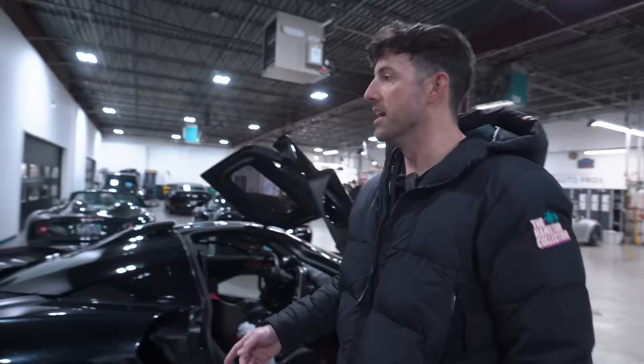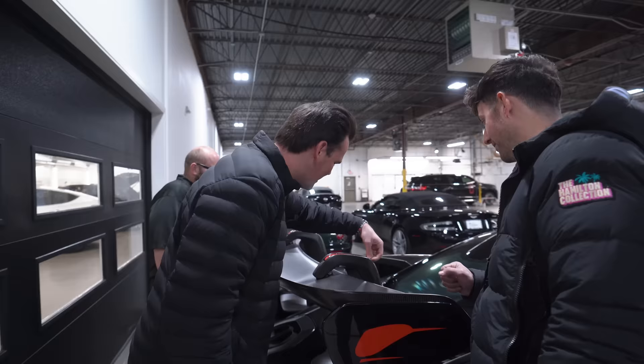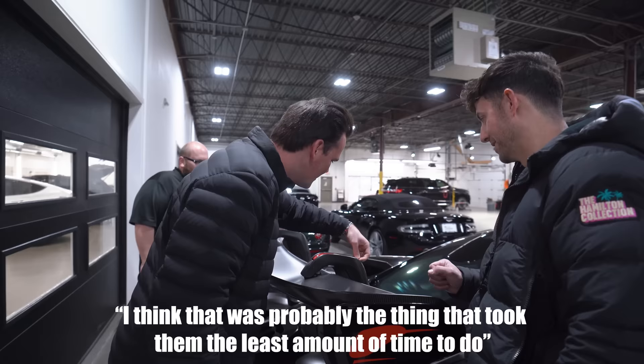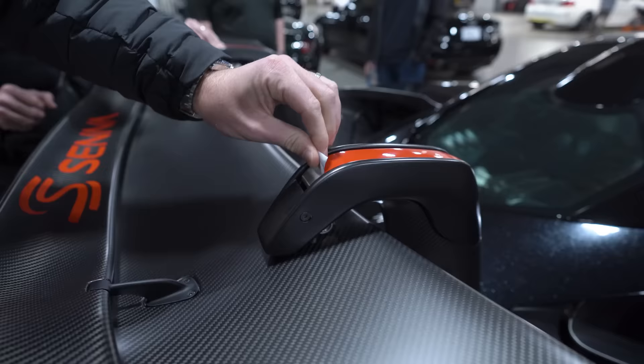I suggested we add some extra decals on — literally my only suggestion — and Tommy wasn't a huge fan. Tommy did the honors of ripping them off. He's like, 'I don't know about that.' I think with everything else already on it we don't need those. If I take these off, you're discounting them, right? Just kidding. These are probably going to be a lot harder to remove. Good — because they've got to go bye-bye. Can't win them all. Oh man, we just got it and we're already ripping stuff off. Boom — Tommy already won. That is amazing. It wouldn't be a Chicago Auto Pros experience without Justin providing a beautiful Portillo's cake. I told Justin I love Portillo's cake. This is why we come to Auto Pros — who else does this?